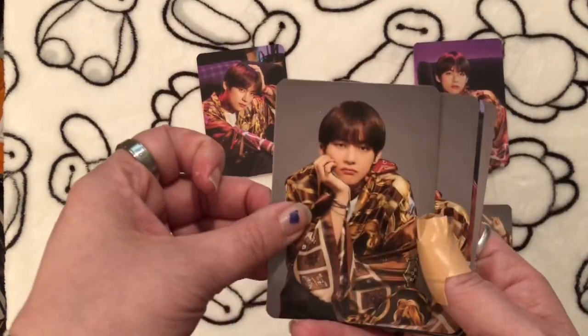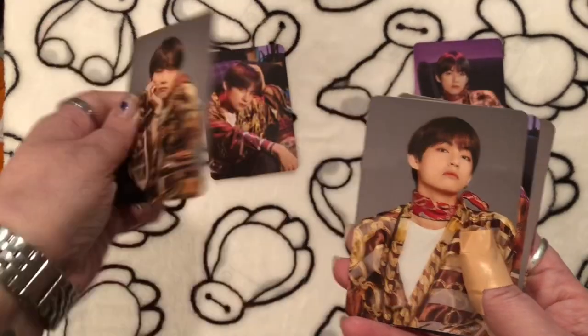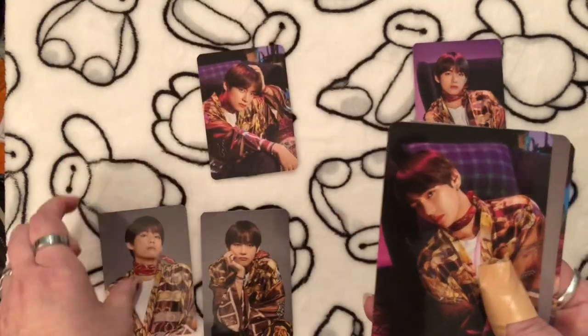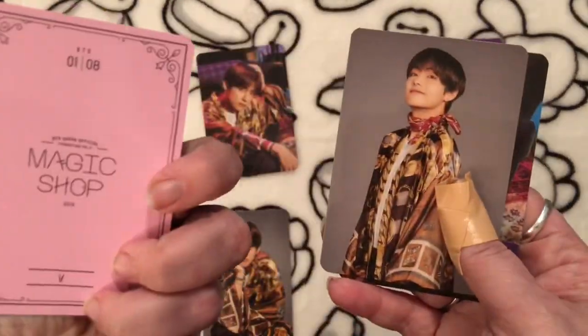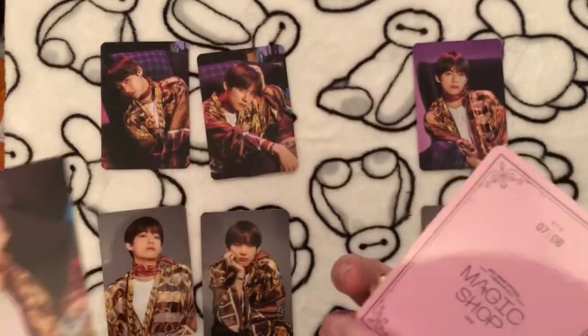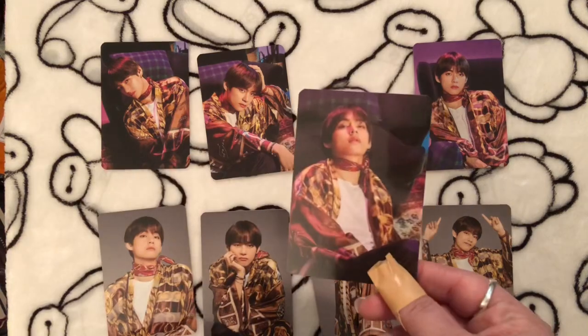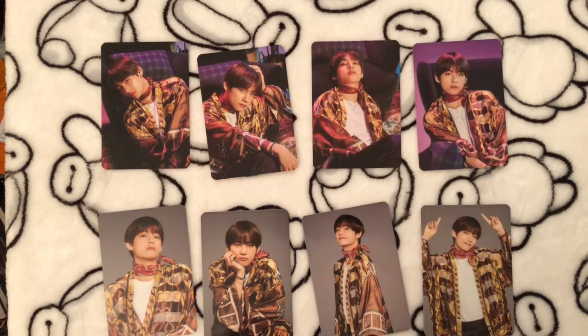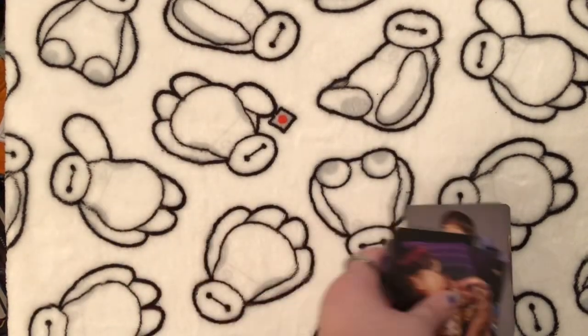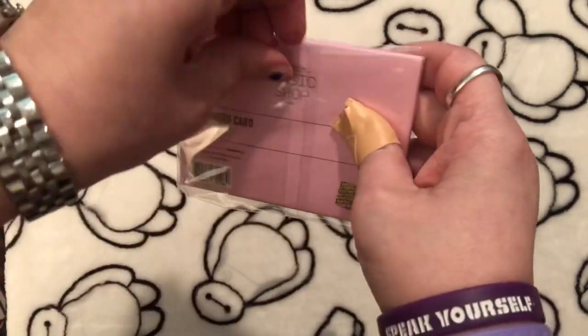And why has Big Hit convinced us that these little pieces of cardboard that are matte instead of shiny are worth so much money? And there's Kim Taehyung, our little baby boy. His V Live the other day where he was singing songs. Man, I love him so much. And finally, JK!